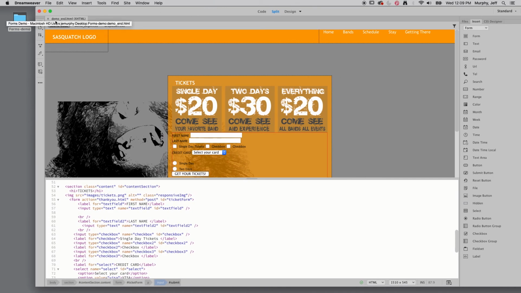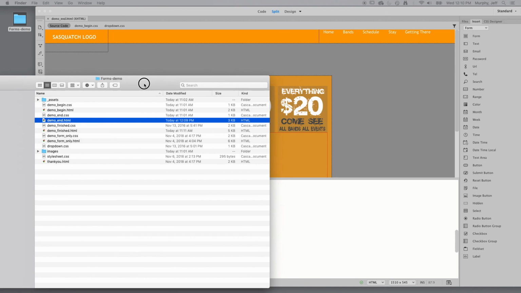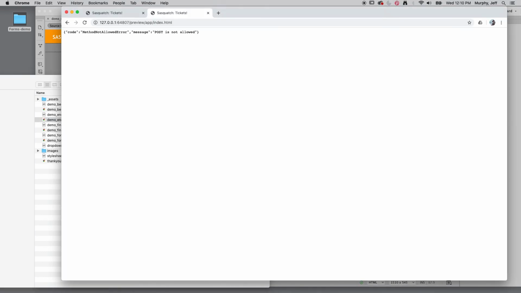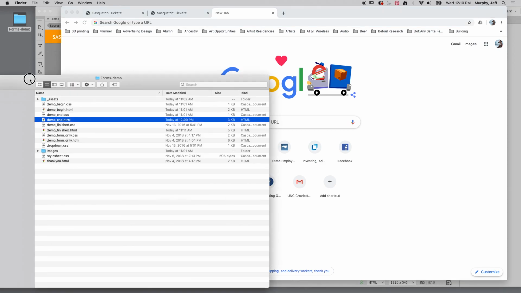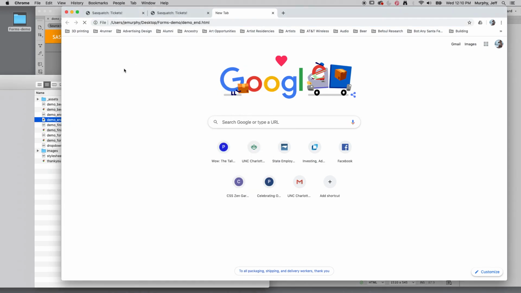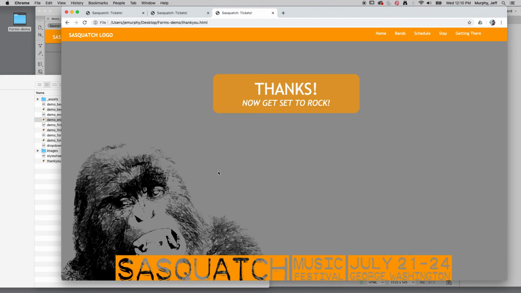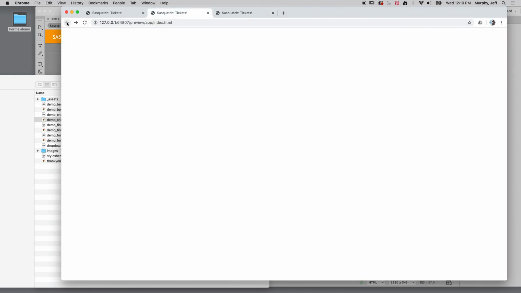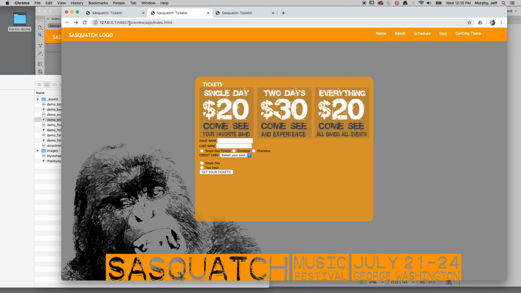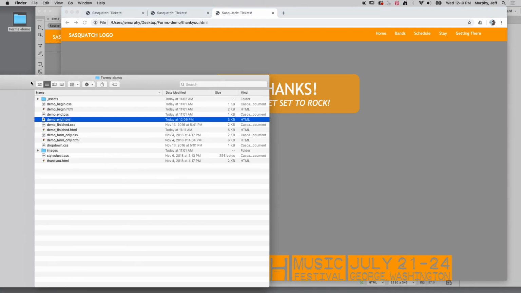This is my demo end file, demo end HTML, because it's the one I'm going to supply to you. I'm going to keep working on it. So I'll go to my demo end, open my browser, make a new tab and just drag my demo end in there. All right, so we can see it, and we'll try it here. And there we go. So it works when I just use the local file, but it didn't work when I used the temporary file generated from the preview window within Dreamweaver. So to really check it, just take your file from your local root folder and drag it in.